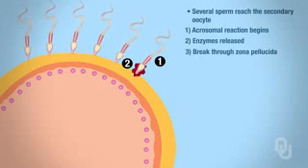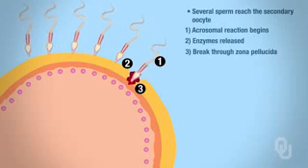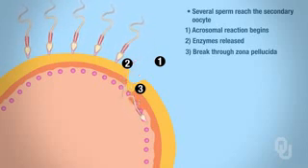You can see how that red area is indicating that. And then we have step 3, breaking through the zona pellucida. Because remember, these have to penetrate into the egg. So now sperm have gained entry into the secondary oocyte. And once they've gained entry, the first sperm to bind to the receptor on the oocyte wins. That's the one that fertilizes the egg.